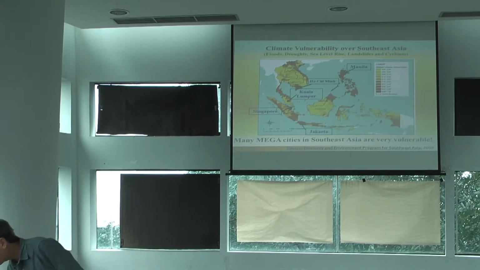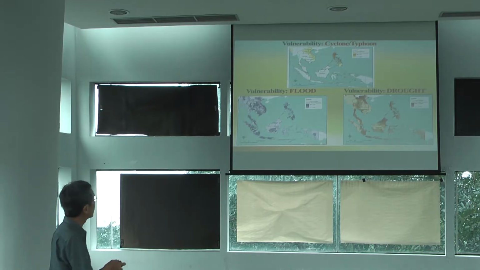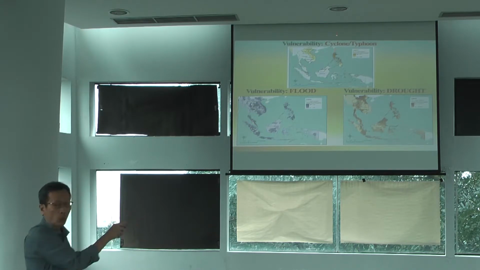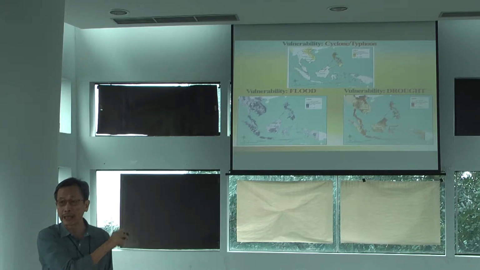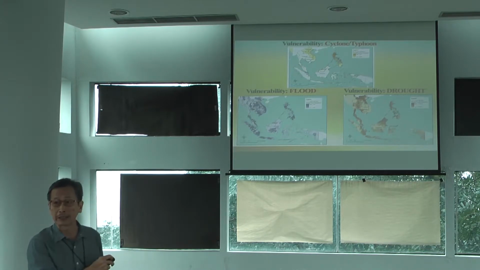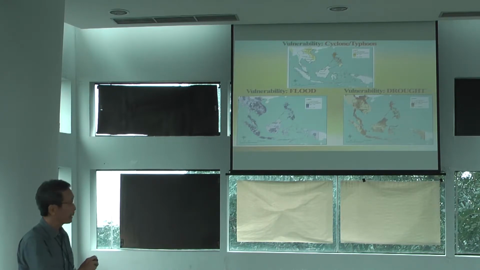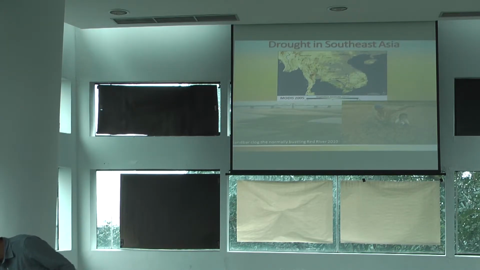Now, here we have a few maps, the composition of the map. So the Philippines, as you see over here, is actually the most reddish color. The other part of Southeast Asia is not. Now, I will be focusing on the flood. So that is my point of discussion. Okay, we'll skip this one here.